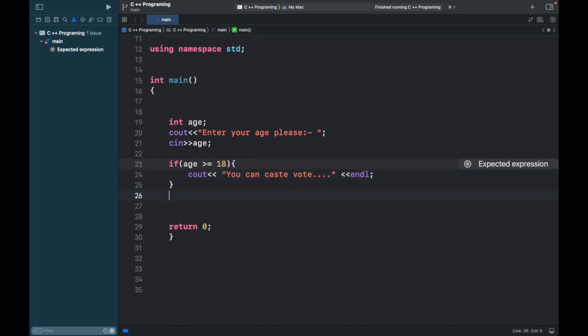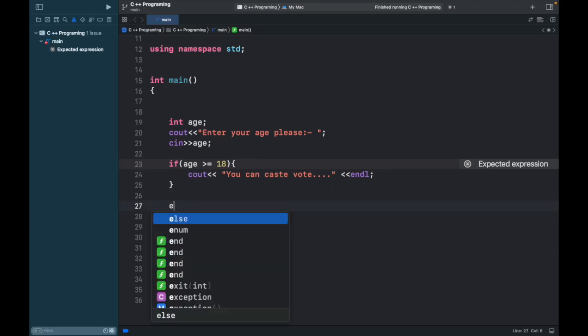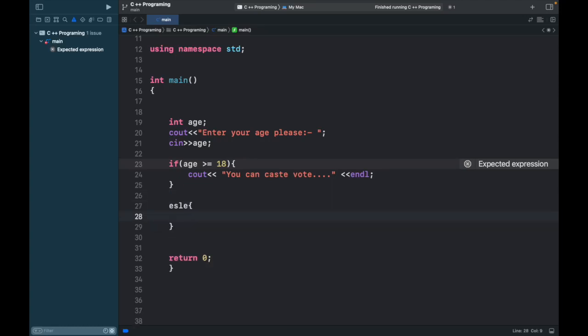Else, if this is not true, then we want cout, endl, and we want to print, you can't cast the vote.